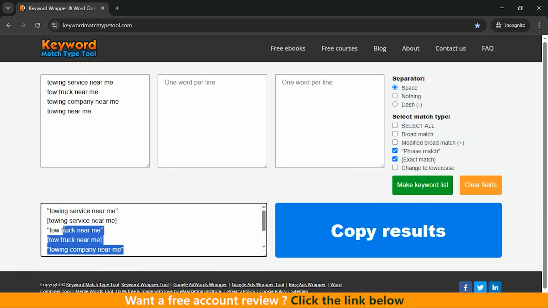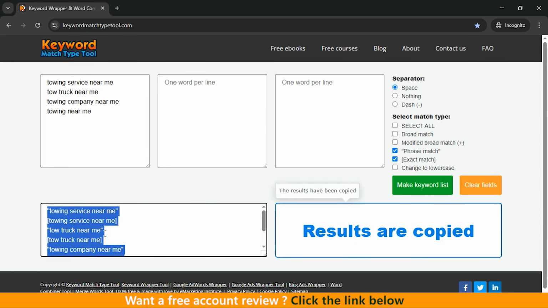And we're going to make a keyword list. We can copy them and use them as phrase and exact match at the same time. Just make sure that the phrase matches are not bringing in competitor terms. In your location, it might be too competitive, and people might be searching for other competitor names. When you target phrase match keywords, your ads can show up for those kinds of terms, and you may even get clicks from people who are searching for those terms, and that can waste your budget. So make sure that you're not receiving tons of irrelevant clicks by using phrase matches.